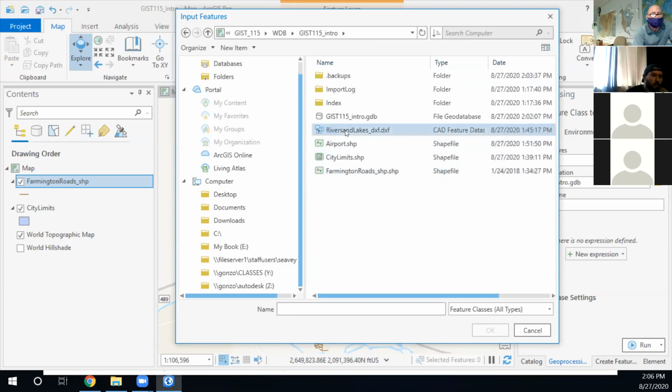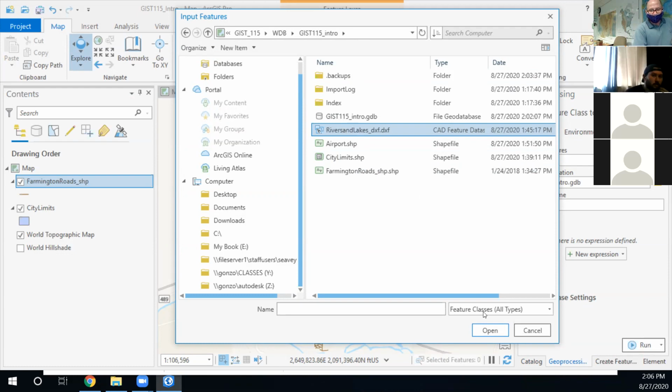Should I do the same thing? Because I can't use it unless I do this too, right? Yeah, you can import it from your own folder to that geodatabase. In fact, I was thinking in the back of my mind, maybe we should put all the shape files into the geodatabase, but it's all in one folder anyway, so for now that's not a big deal, but later that might be a nice thing to do.